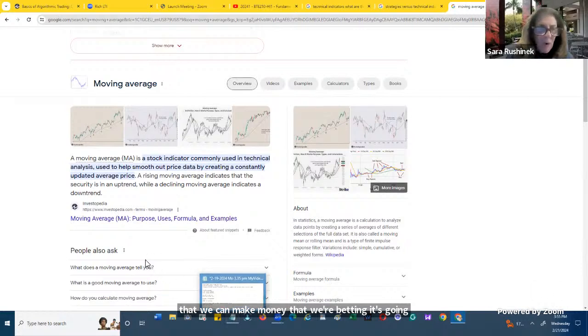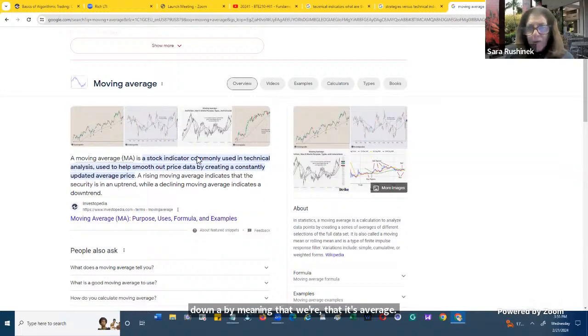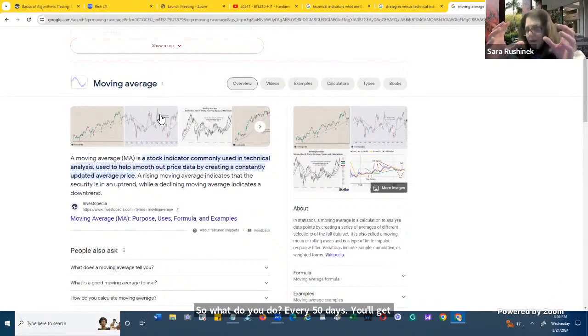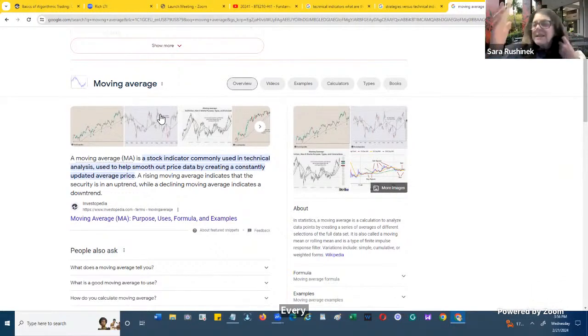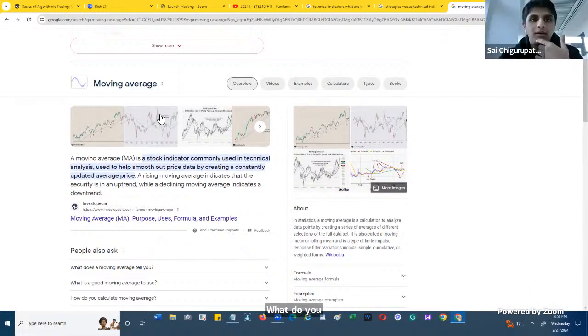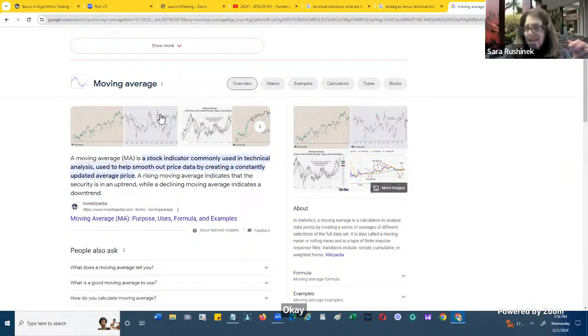So what we can do on a moving average, what does it tell us? What they do a lot of times, and you'll see it, I give you, for instance, the basics of algorithmic trading. I always also have an article on moving averages. You can have a 50-day moving average. Every 50 days, you'll get an average. A 100-day moving average, every 100 days you would get it, and it would smooth it out. And one is going to be smoother than the other. The longer the period, it's going to be smoother than the shorter period.